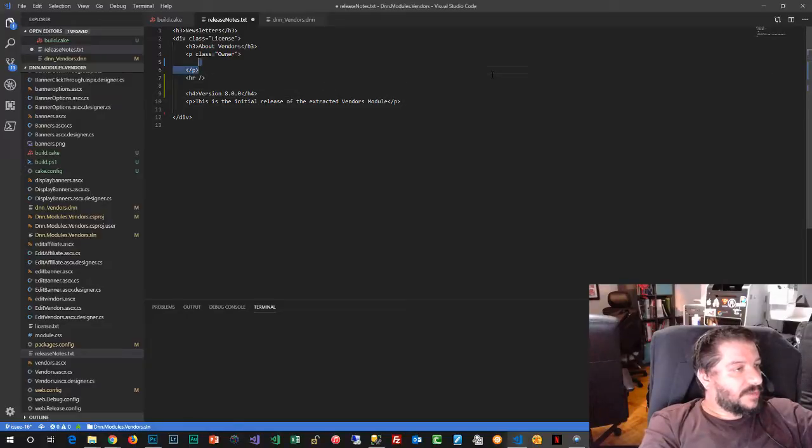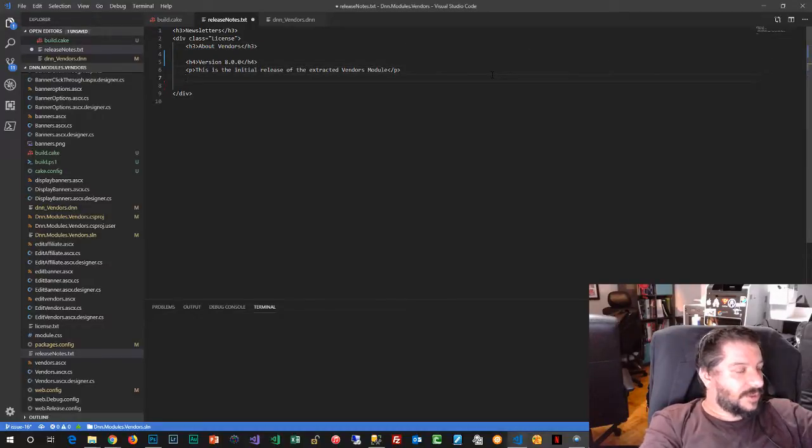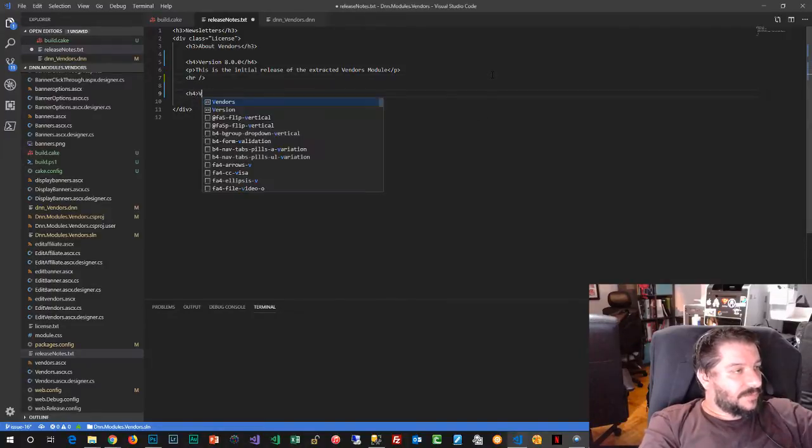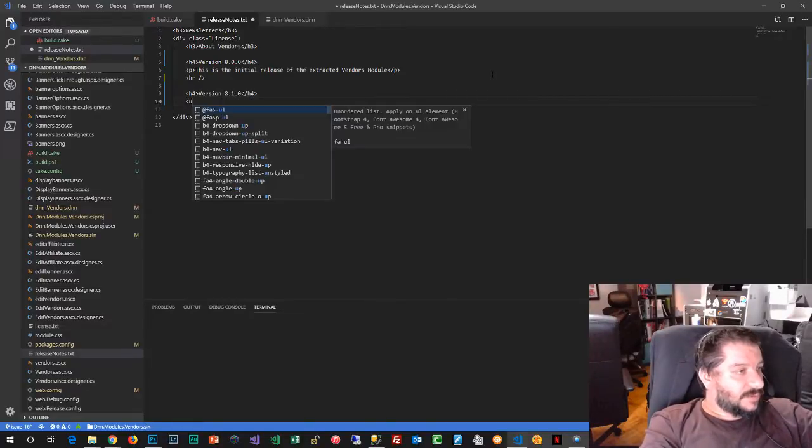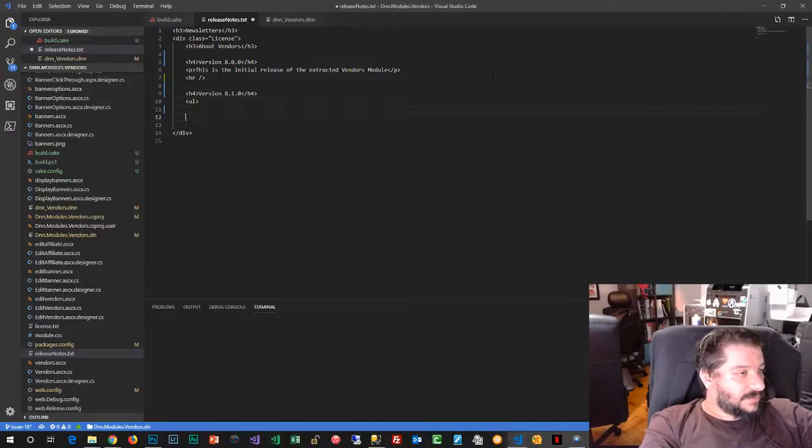We don't even need an about. Let's just put the versions directly here. Few people read this anyway, so version 8.1.0. And now I'm going to put an unordered list.